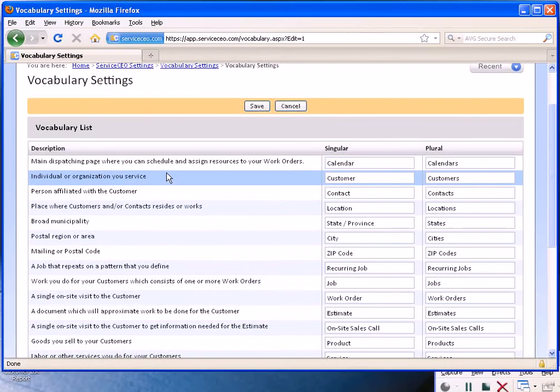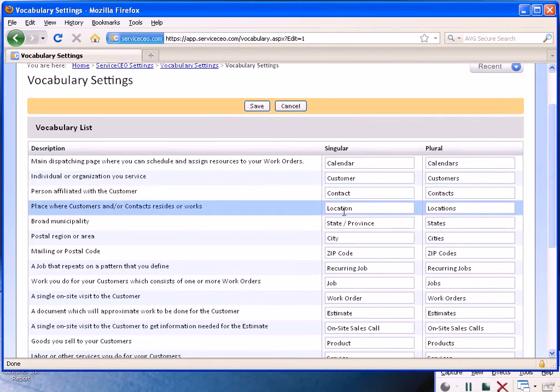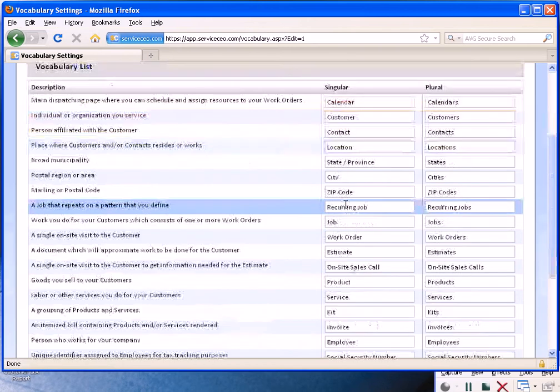Next down is customer. This would be an account, a customer, a client, a person, or a company that you service. The next is a contact. It's important to note the difference between a contact and a customer. A contact is part of a customer. You could have multiple contacts on one customer. Say you have an organization that you do work for that has 3 different offices and each has a contact person for each office. You would load one customer with 3 contacts and 3 locations on here.